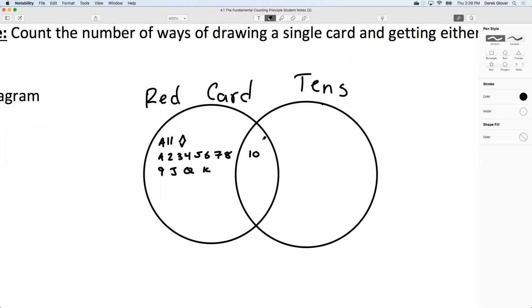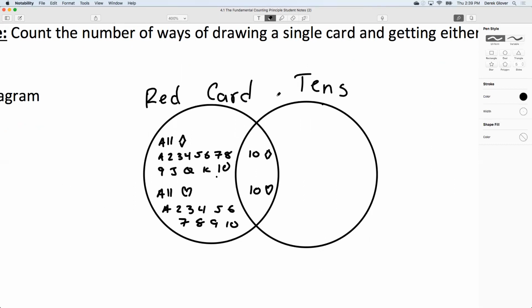And then same thing with hearts, all hearts. So there's going to be ace, 2, 3, 4, 5, 6, 7, 8, 9, 10. And I guess we'll put the 10 over here too.